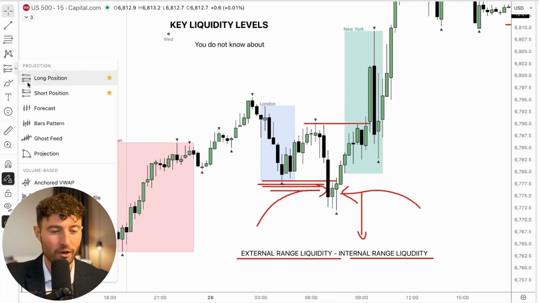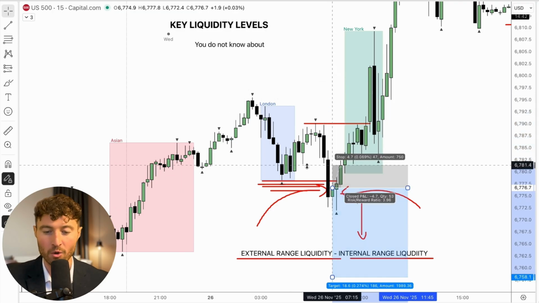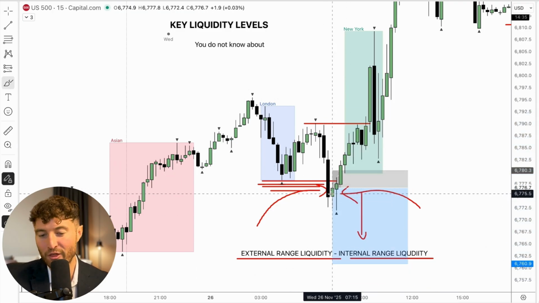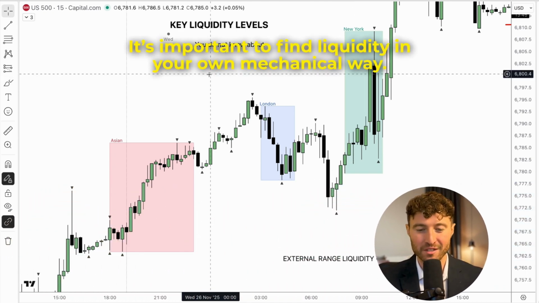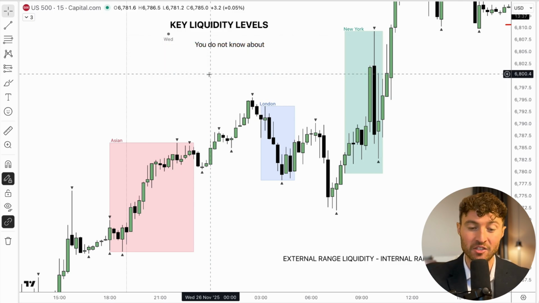And on the flip side of that, you're going to have breakout traders right here, shorting on the retest, shorting on the close below, stop above here, induced short into this market, assuming and thinking that the market is going to trade lower. It's very important that you have your own way of defining liquidity in a very mechanical way, so that there's no room for any subjectivity.